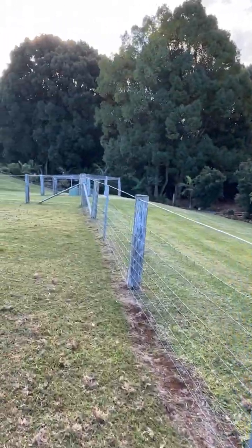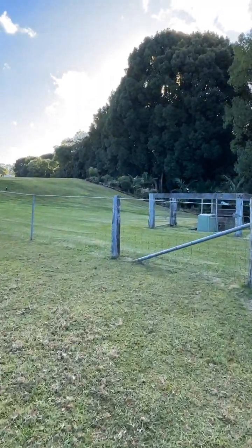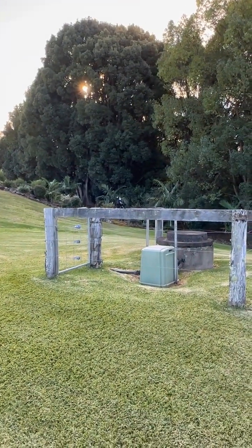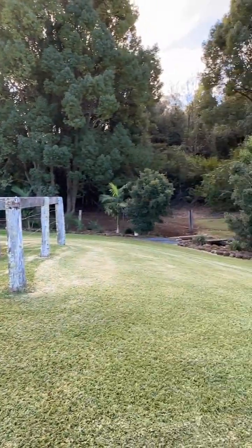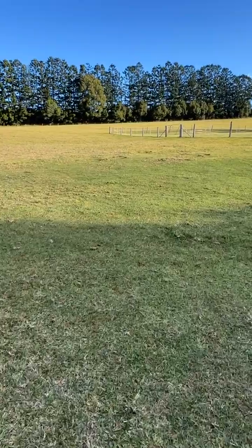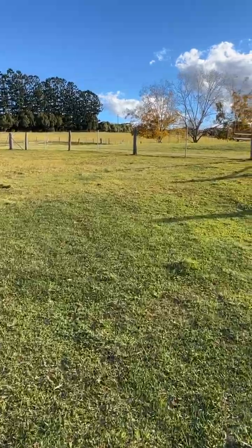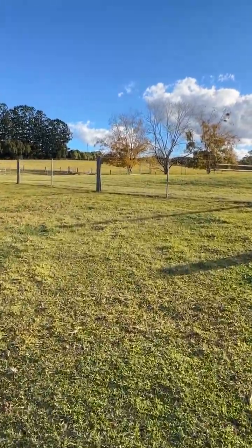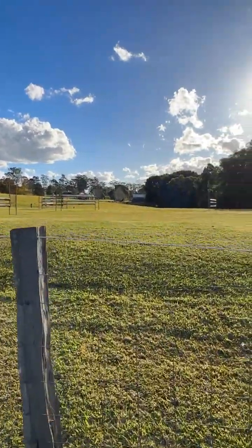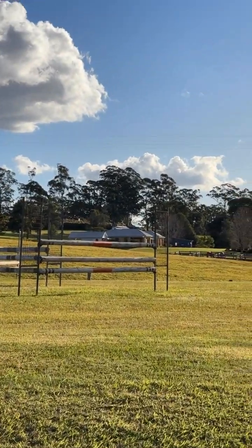Okay, so coming up to the well, this is the deep bore. Just wanted to show you that, fully fenced in, got a pump on it. So again, got a little bridge down there. Obviously, the owners coming to this part of the property would either be on a horse or on a buggy, usually. But I chose to go on two feet and a heartbeat, so I really wanted to show you the expanse of the property. We're coming back up to the show jumping arena and a view back to the house.